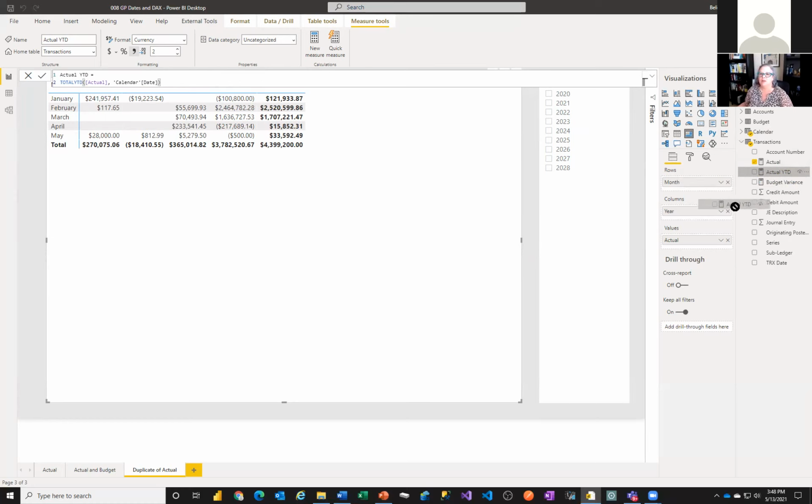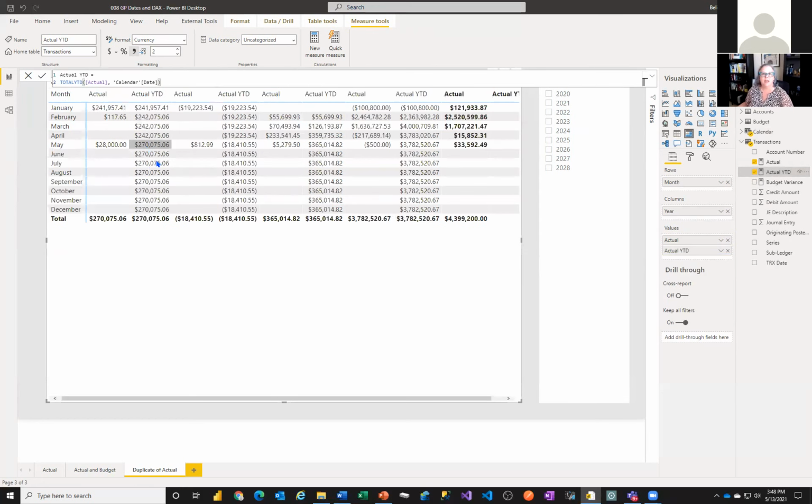If I bring this in and drop it in the values with my actual, you're going to see that for every year, I can see actual numbers and the year to date. And you can see it is increasing wherever the month has a dollar value. So now I have this year to date number listed here.